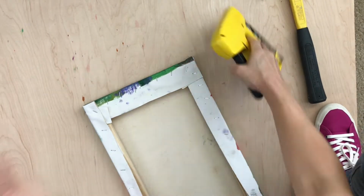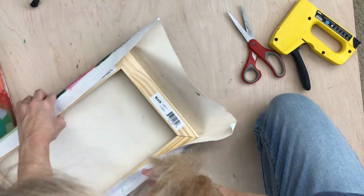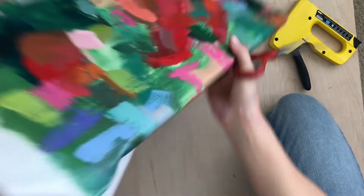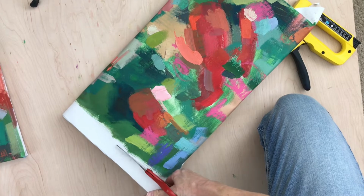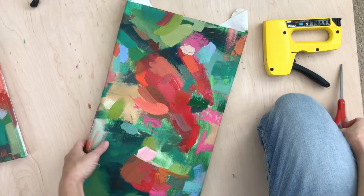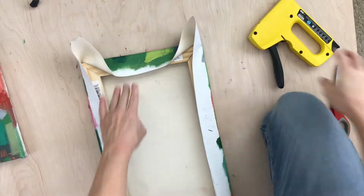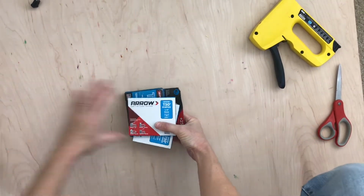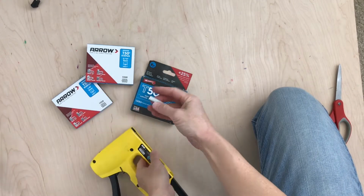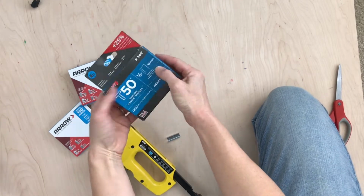Okay, let's talk about the staples. These staples are, I think, 5/8 inch width. I'll show you more about them in a minute, but first I'm going to trim here. It's better to have a little more overhang and have to trim it than to not have enough to fold over all the way to the back of your canvas. You can do just staples on the side, but most people nowadays are doing gallery wrap, which means wrapping all the way to the back of the canvas.